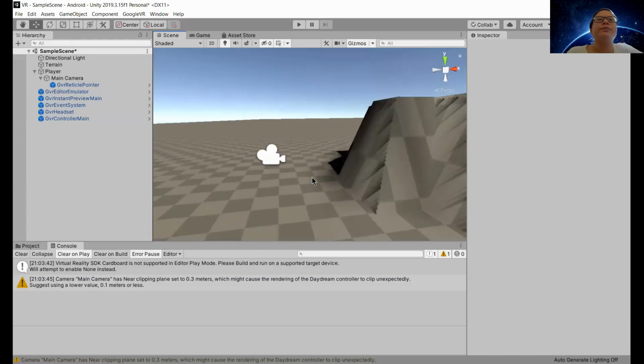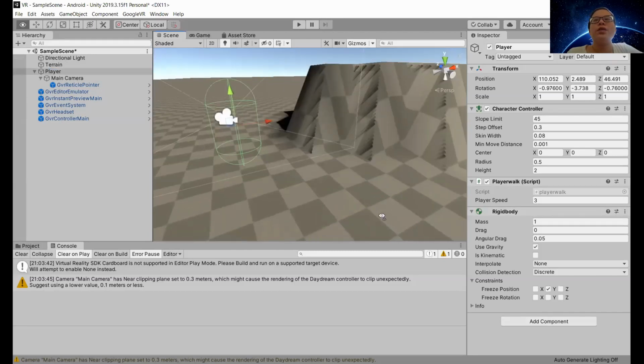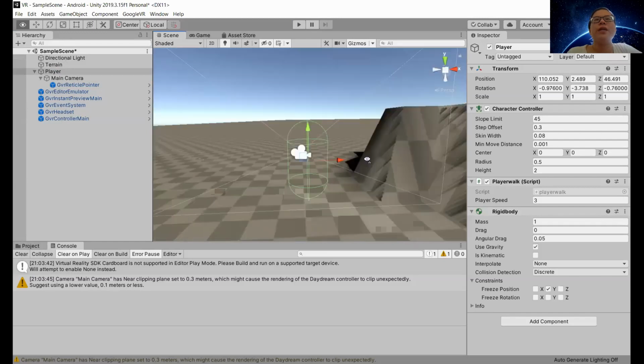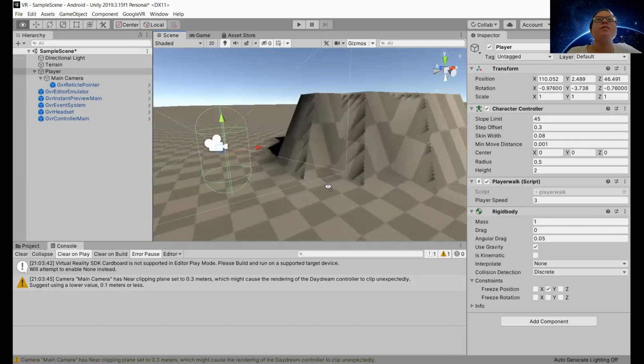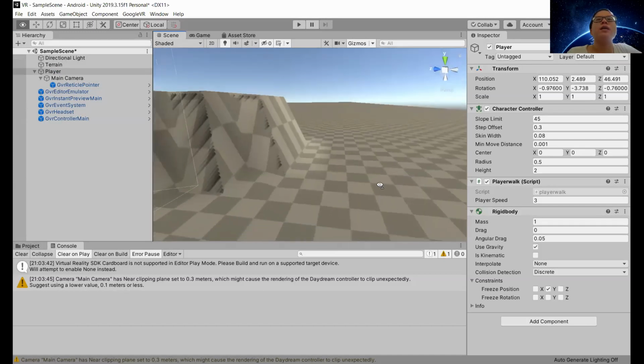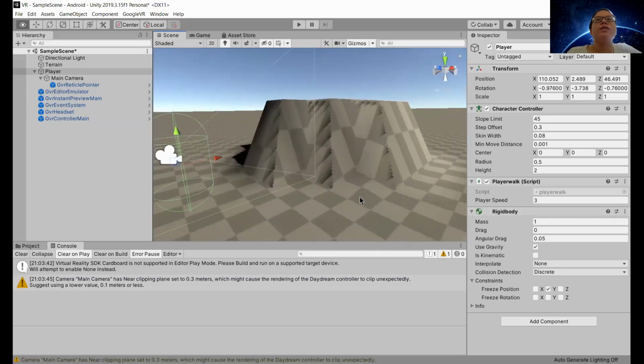So this one later in future, if I'm available, I might teach you guys on how to color this character controller. But in the meantime, everything is fine now. All you need is to actually understand how to design your terrain. Okay, so thanks for watching and see you during the next episode.